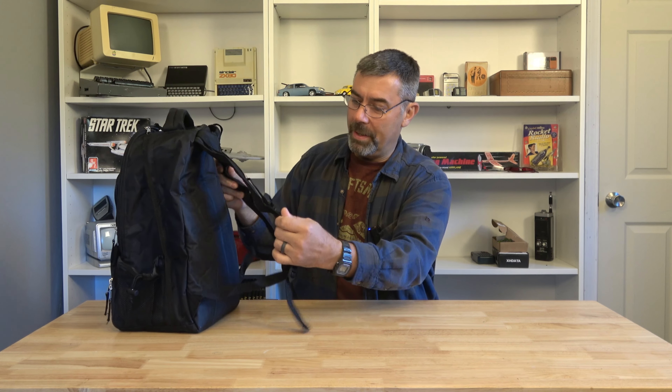It is nylon — think of like a Jansport backpack. Definitely not going to be like LBE gear, which is what I was used to using back in the day. But it does have a nice grab handle here, and it's also padded. The shoulder straps are padded as well. The back has a little bit of padding too, and there are some adjustments as well as a center strap. So pretty decent.